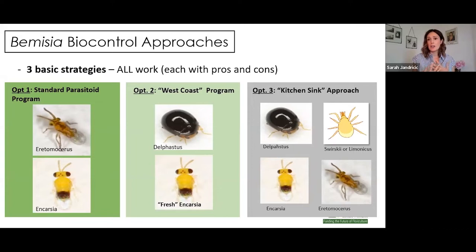Out of this, there are three main programs in Canada. Option one is what I'll call the standard parasitoid program: high rates of Eretmocerus and Encarsia, sold by all the big biocontrol companies like Koppert, BioBest, and BioLine, usually on mixed parasitic wasp cards. The second is the West Coast program from a Canadian supplier in BC called Applied Bionomics, consisting exclusively of Encarsia plus the predatory beetle Delphastus. The third is the kitchen sink approach using all available bios, but that gets more complicated. I'll focus on the first two — all of these strategies work, each with their pros and cons.